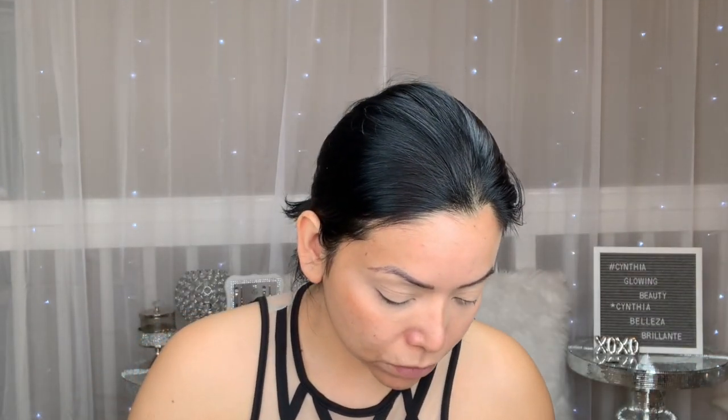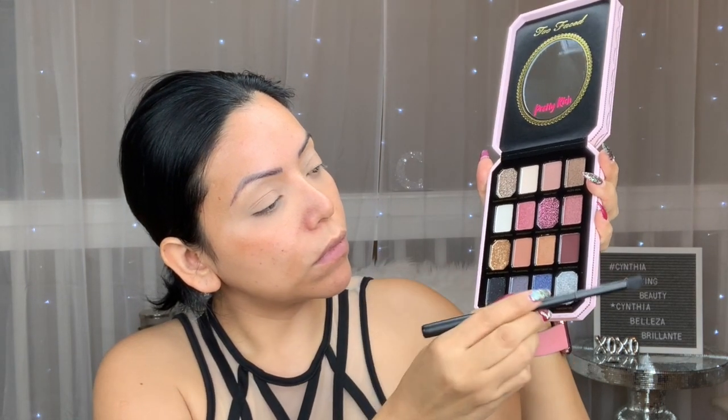This is the eye look that we are going to work on — look at this palette, it is gorgeous! It doesn't smell like anything; usually Too Faced products have a very nice smell but this one I didn't smell anything. We're gonna go ahead and start off with this color called Under Pressure, and the instructions say to smoke it into the outer eye and blend upward, then smoke into the outer lower lash line. I do want to take the time to make the shape that I want first and then proceed with the instructions.